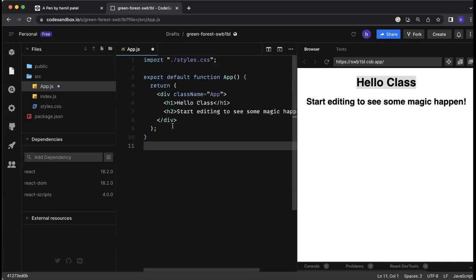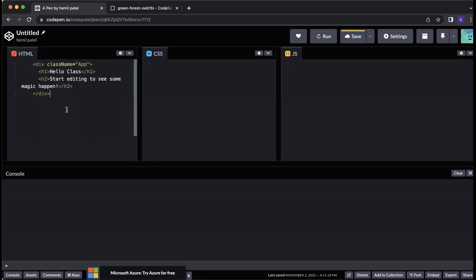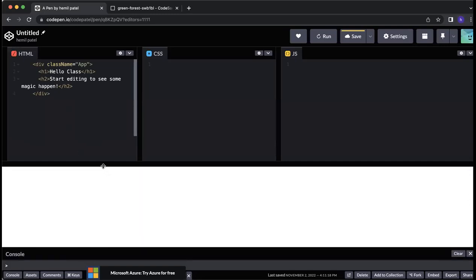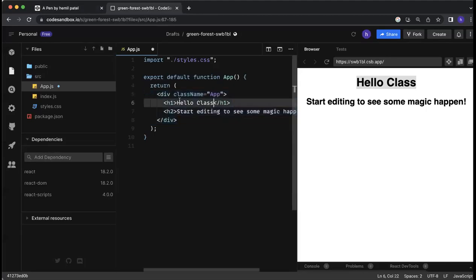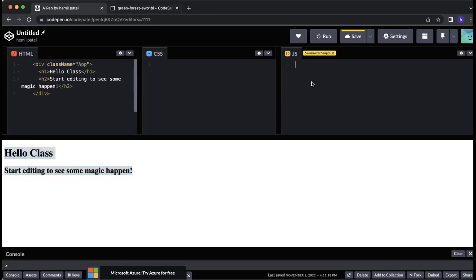So for example, if I take this and copy this and then put it here, all right, and I'm just going to remove the console part here. And then run. Okay, you can see it renders the same thing. This also has CSS, basically this class name, which we haven't learned, but don't worry about it. But it does the same thing, right? And then I can add some JavaScript, but connecting them together, right?